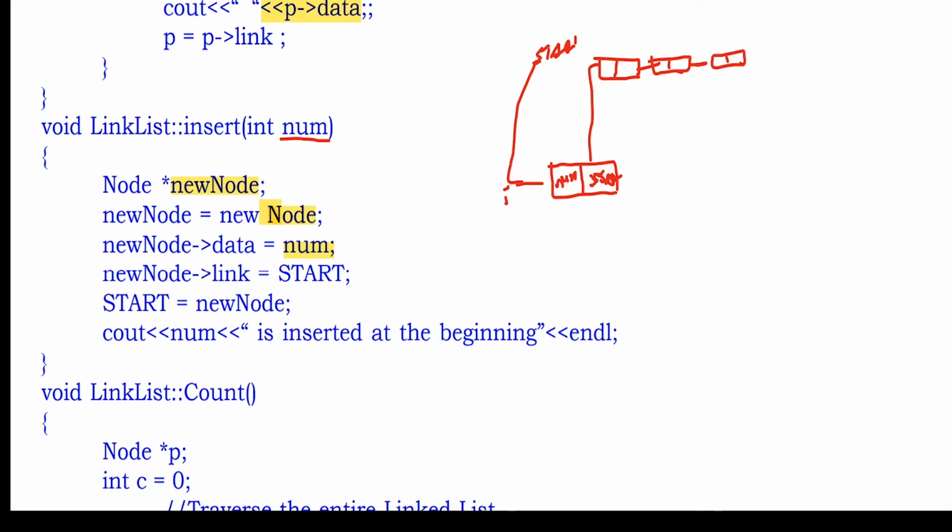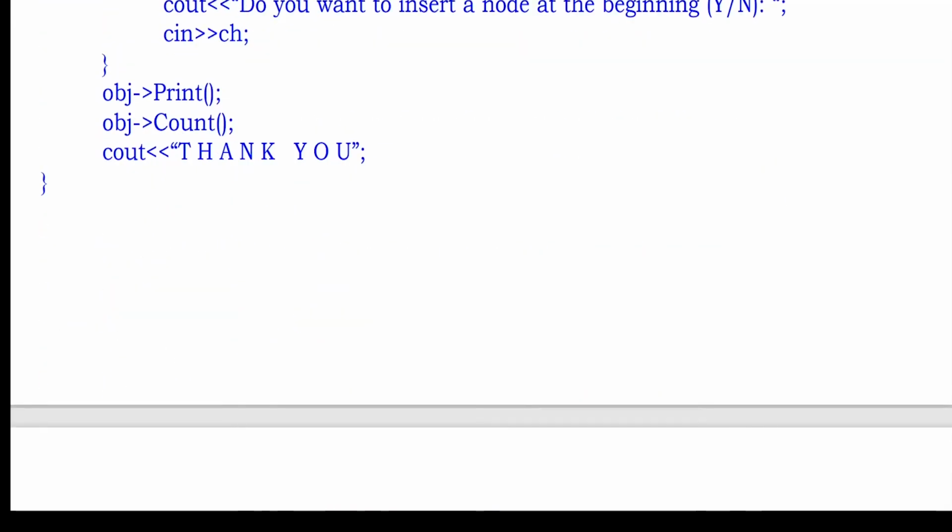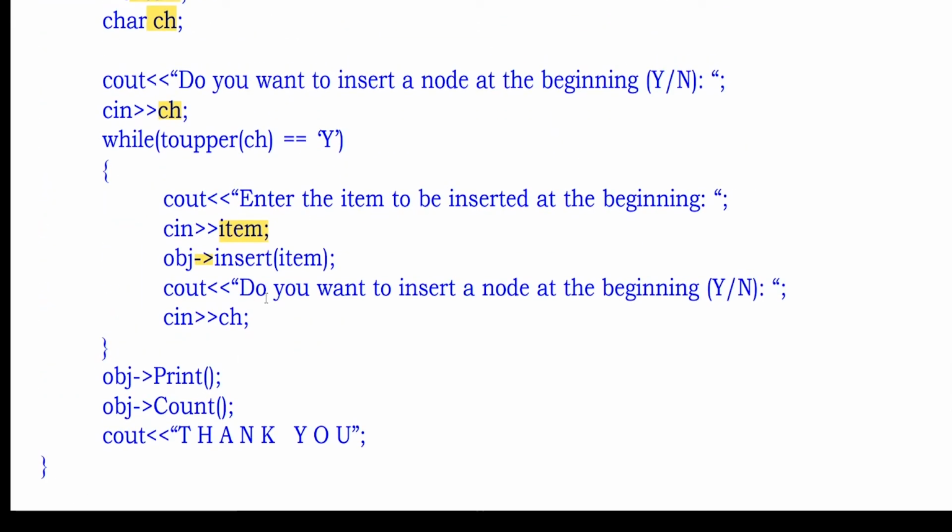So this is how you keep inserting from the beginning, one by one, and this is how it performs. I think a very simple program. Then we want to insert another after this insertion. Do you want to insert at the beginning, yes or no? If you press yes again, the control comes, your choice is y equal to y, yes, enter another item, another 20. You can imagine here only, so I'll write the first time your choice is yes, and I'll write closer here.